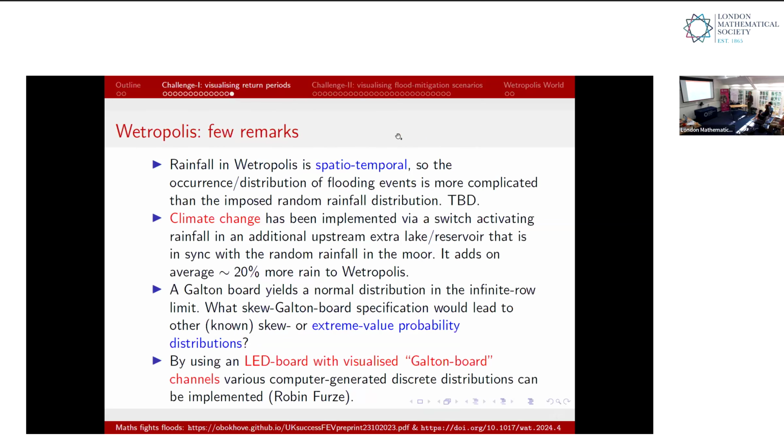So a few remarks. I really focused on rainfall. The actual probability of flooding in the city is not as simple as the rainfall distribution, because with my matrix I've made a multivariate distribution, because it rains in 2 locations, right? So it arrives at the city in a more complicated way, also because I have the Morwich buffer. I haven't done anything on that yet. So just to be determined. Well, we did a little bit, but not much, because it was a demo tool, not yet a research tool.